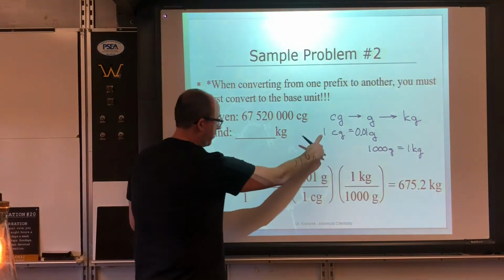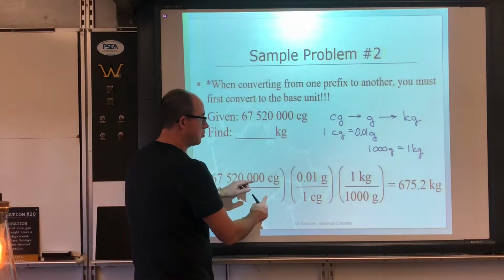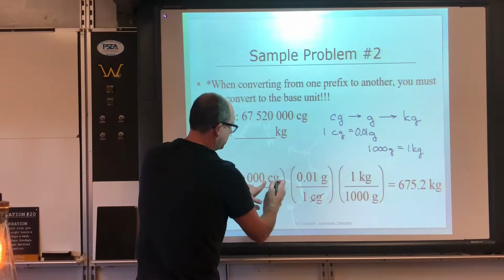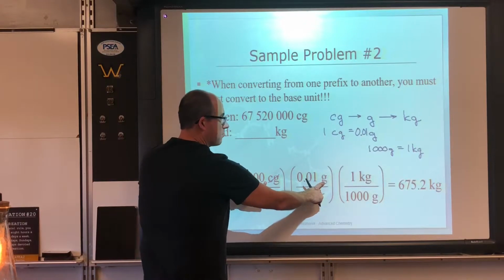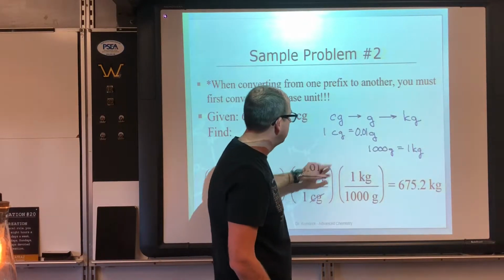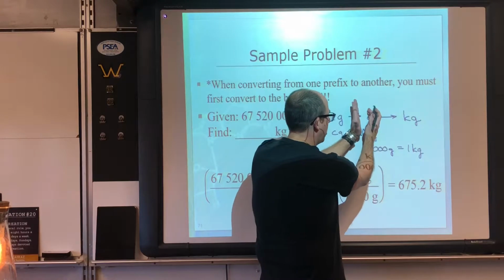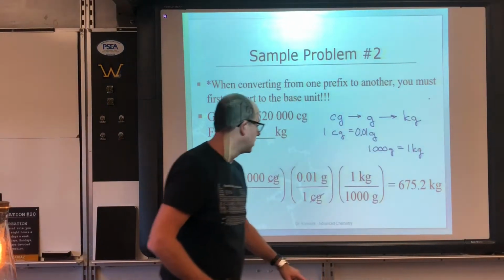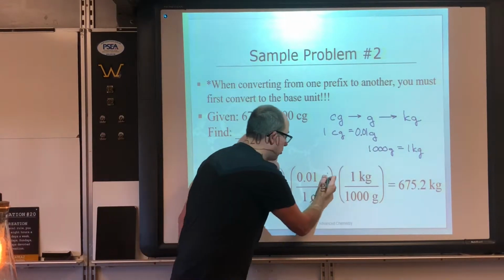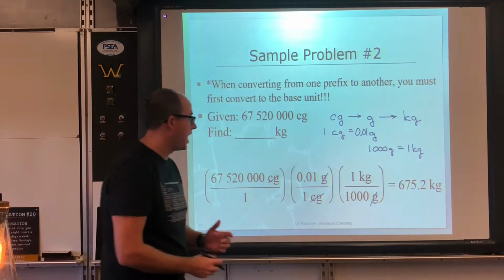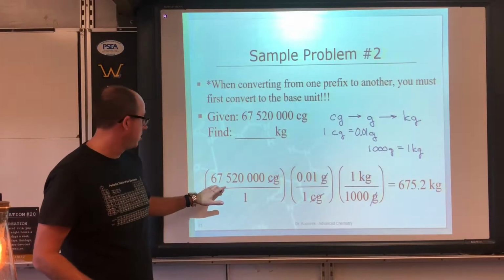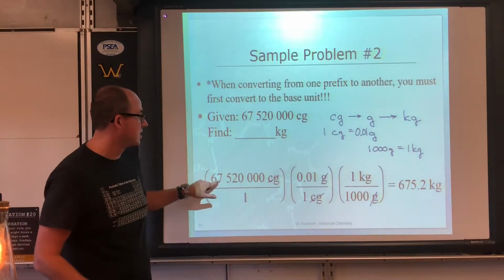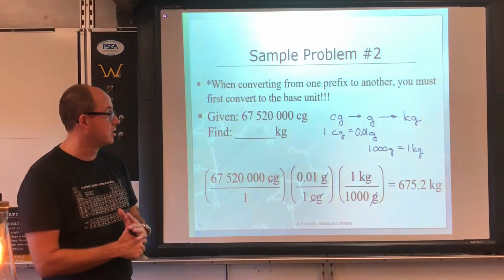So the first conversion factor here goes from centigrams to grams. We look only at what we're getting rid of and what we're going to. This is what we're getting rid of on the bottom, centigrams, and we're going to grams. When we put the next bracket in, we do the same thing again. We look only at where we are and where we're going. So that's what goes in your conversion factor, grams and kilograms. Grams on the bottom so that it will cancel, kilograms up top. When we do the math here, we have 4 sig figs to start with, and we keep 4 sig figs at the end, so it'll be 675.2 kilograms.